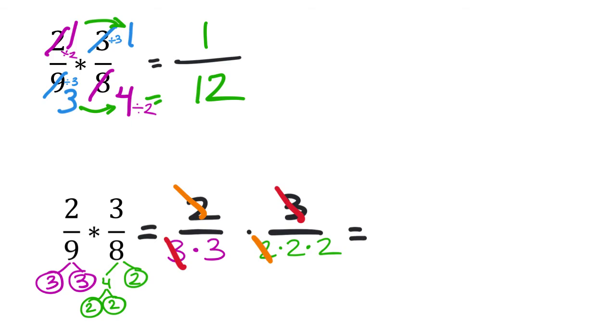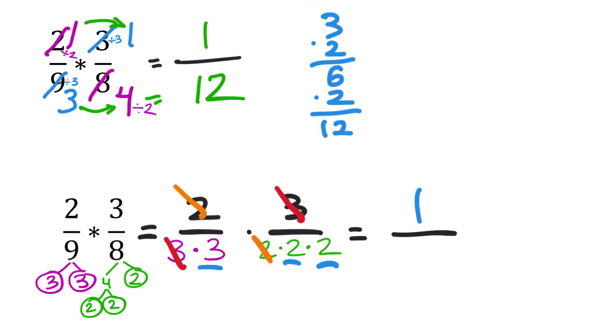And then, well, what are we left with? In the numerator, I don't have anything left except for what was remaining from the 2 and 3, which were crossed out, which means they were phantom 1s. So I'm going to show that one there. And then in the denominator, I have 3 times 2 times 2, which you can do. So 3 times 2 is 6, and then that times 2 is 12. And yep, we end up with the same exact answer here that we got up here.